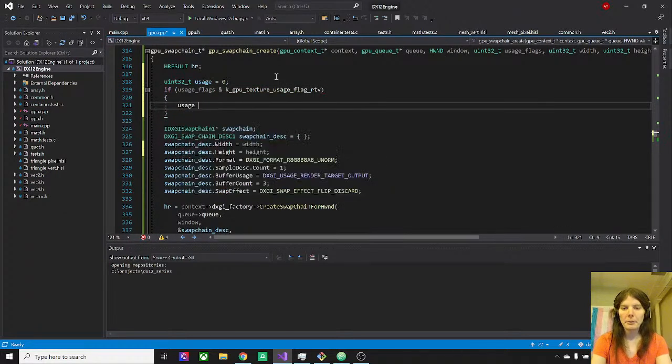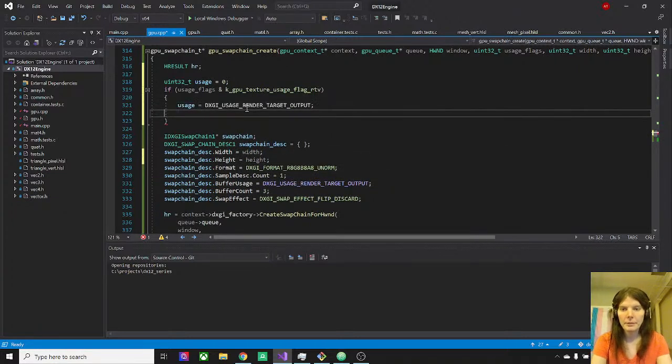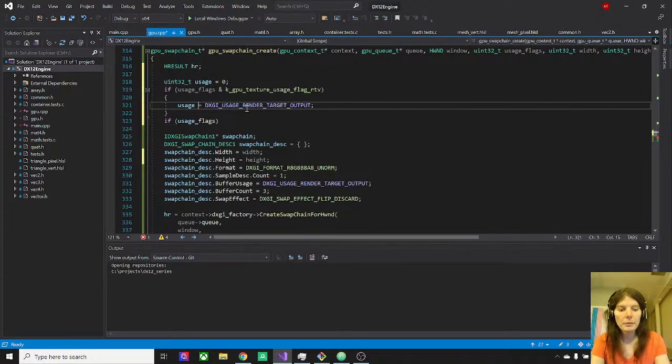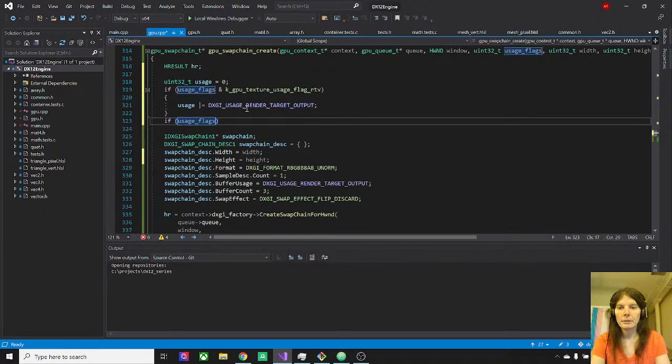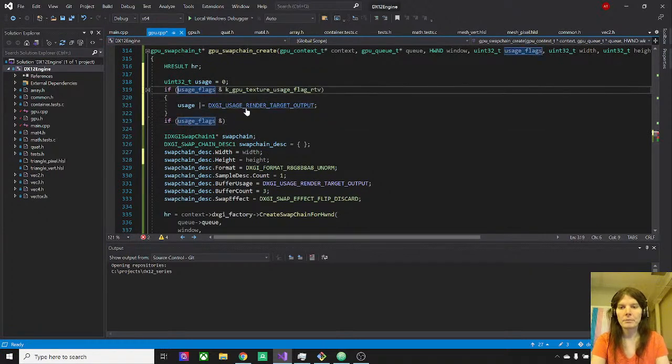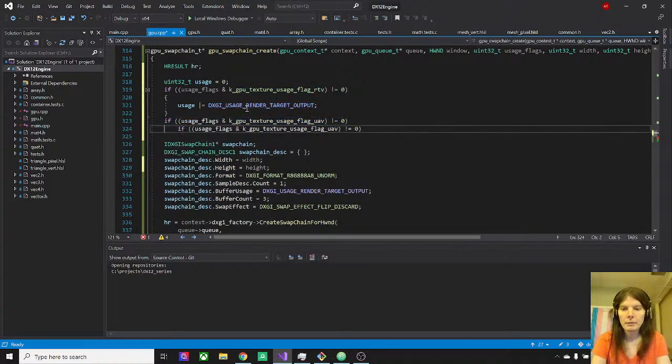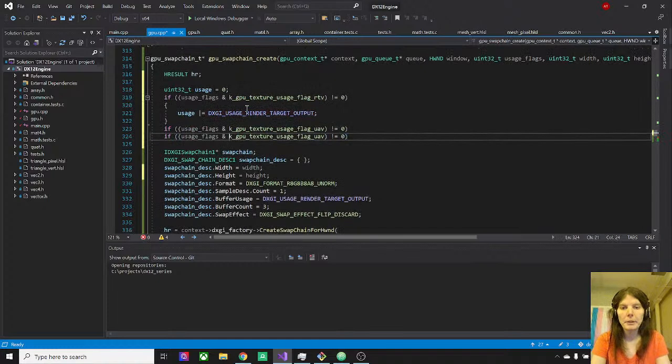RTV research is that. These are combinations. Let's actually formalize this more. RTV, UAV. Then we also handle SRV.